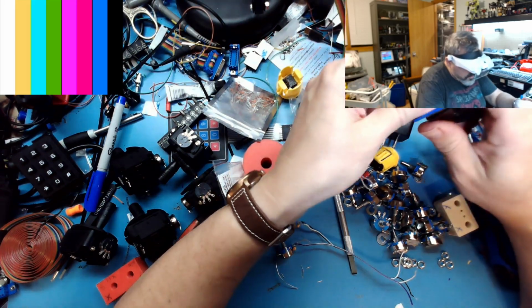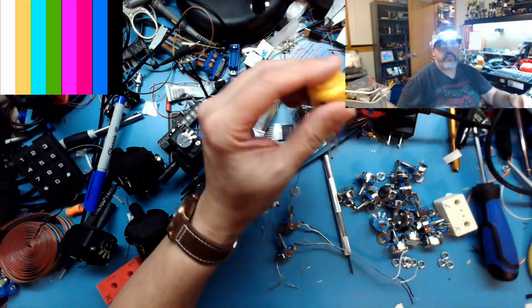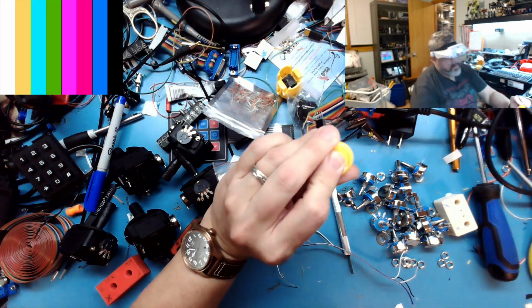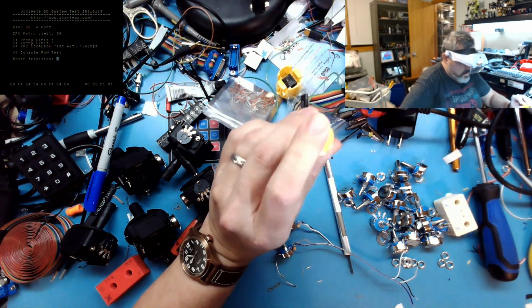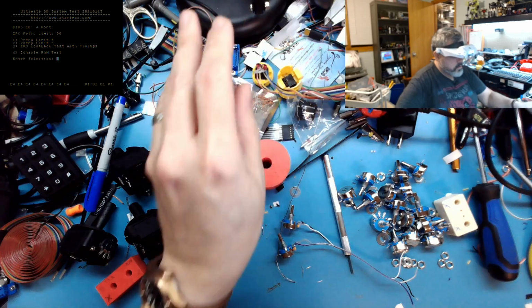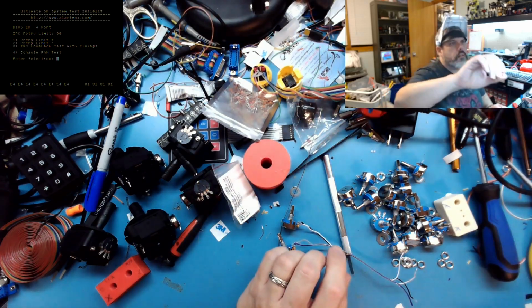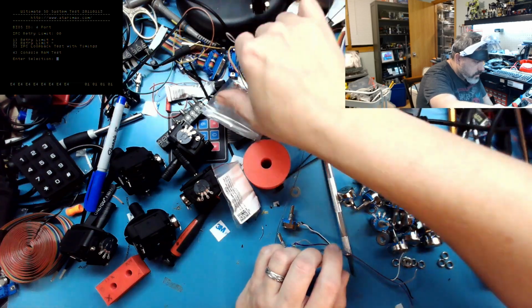This plugs into my 5200. If I hold this button down here, that'll turn on the cal. There we go. So that's on. Now I need, this terminates to a male, so I need female.